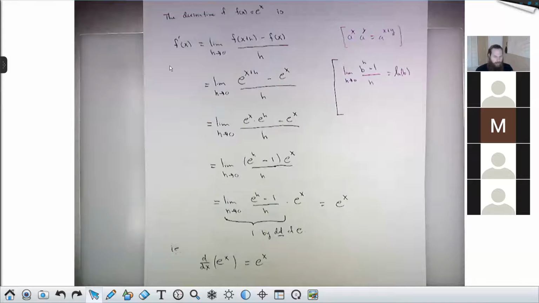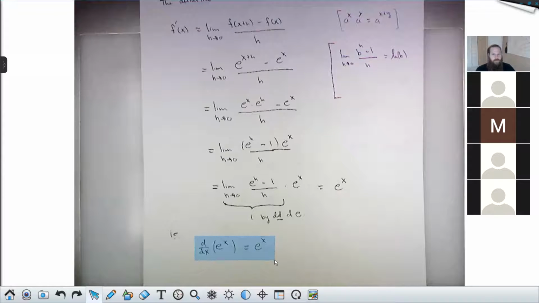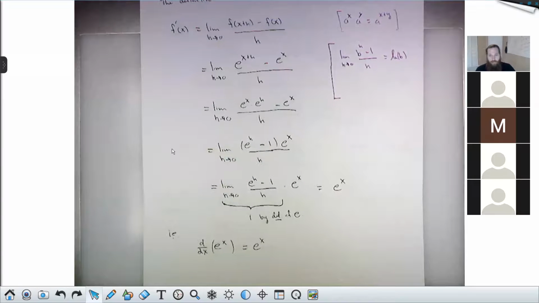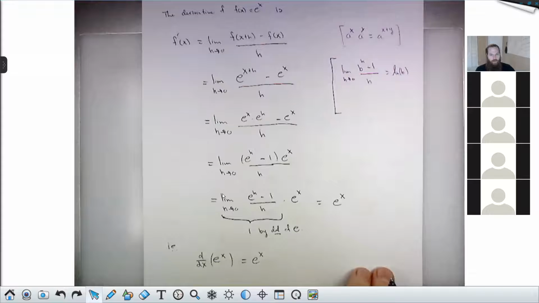So again, if this isn't feeling copacetic, if you're having a hard time digesting this, don't panic. That's all right. The most important thing for you to remember is that the derivative of e to the x is e to the x. Remember that, work with it, and then if you want to understand it more deeply, consider coming back and cooking this up yourself. It's not bad. It's in the textbook. There's also lots of videos online. So if you want to cook more about this, we can do it in office hours. But for now, I want to get us some practice calculating derivatives. Other questions on this before we move away?